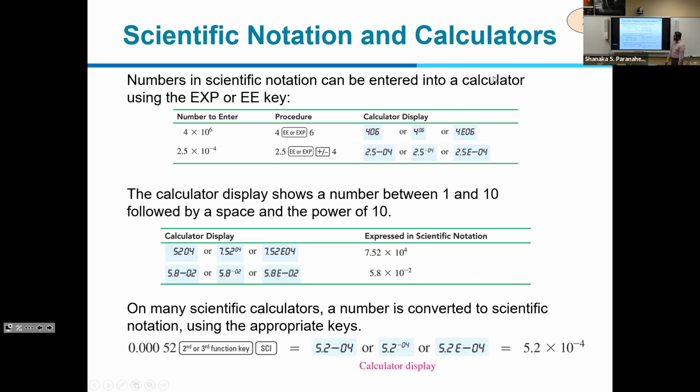And again, it is very important to learn how to enter scientific numbers into a calculator. So practice this with your calculator. There are different buttons. Some calculators may have EE or EXP. One that I'm always going to use is 10 to the power x. This is another option in most calculators, and there are some other options as well. So practice how to type each number with your calculator.